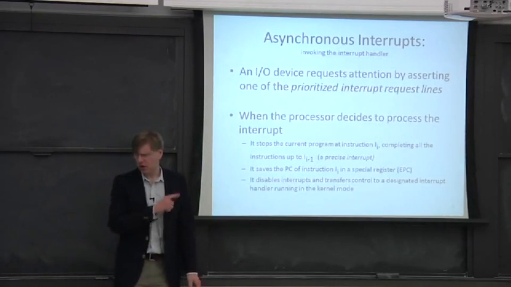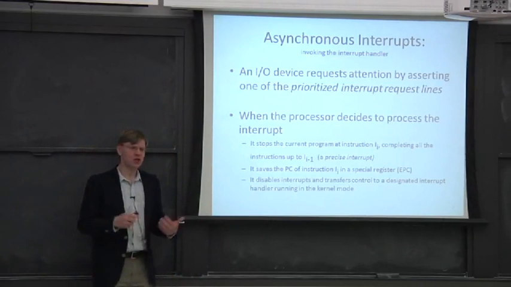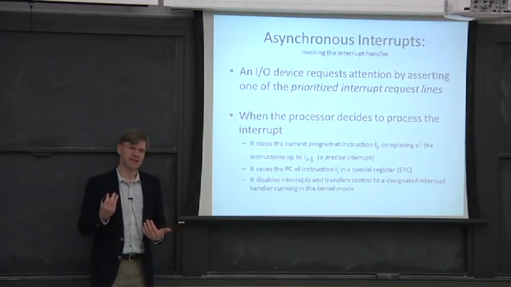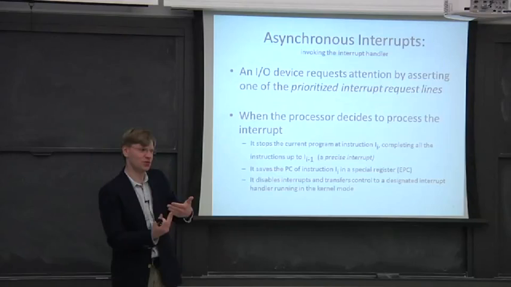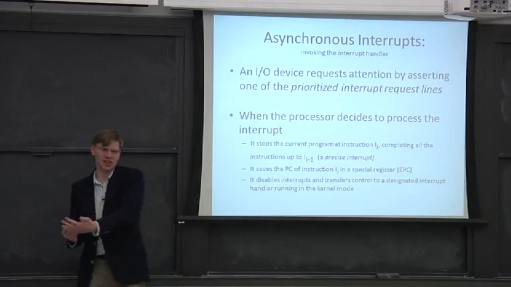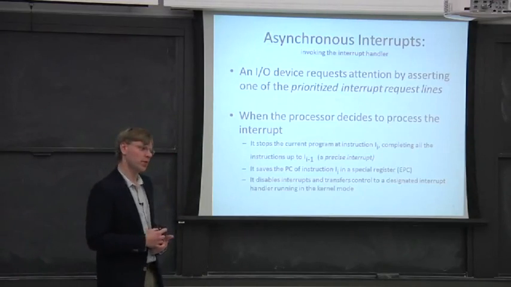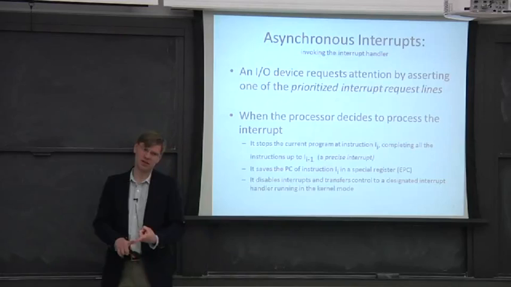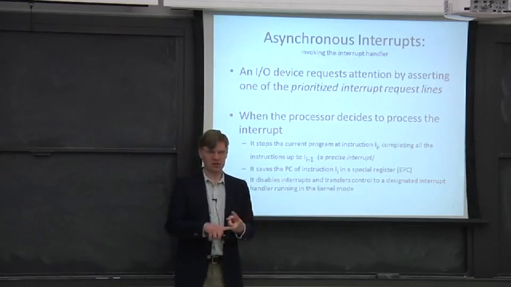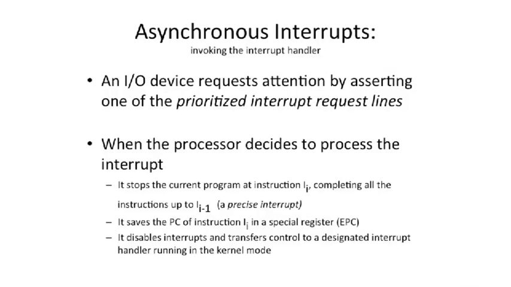So I think actually there's one point I wanted to talk about. With asynchronous interrupts, it's hard to know when to deliver the interrupt, because it's not pegged to a specific instruction. If your instruction is going down the pipeline, you don't necessarily know whether to tag it to the first instruction in the pipe. I think it's at the fetch stage. I think it's at the execute stage. I think it's at the write back stage. So that's a challenge. Another important thing to think about with asynchronous interrupts is sometimes multiple of them go off at the same time. Let's say your timer interrupt goes off at time t equals 0, your network card gets a packet in, and someone hits the keyboard exactly at the same time. Well, which should you actually go handle?